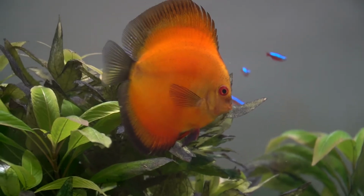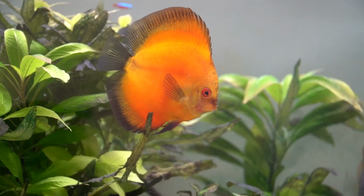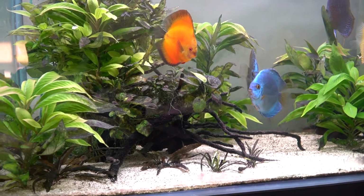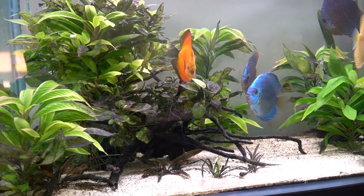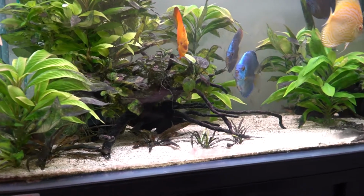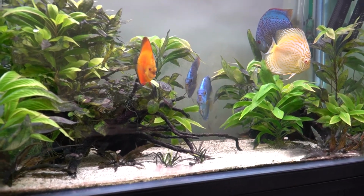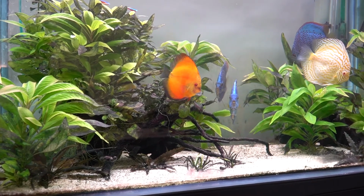So I have decided to take out all the plants from the tank. I might keep some plants, or maybe I'll make a curtain of plants at the back. I'm trying to rearrange the tank in a way that the fish don't have enough space to hide, so they can stand up for themselves and they can fight for their place in the tank.